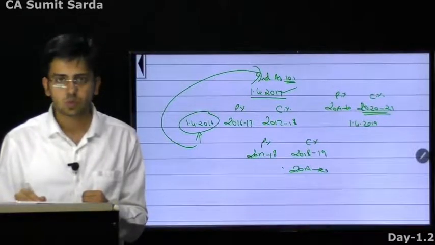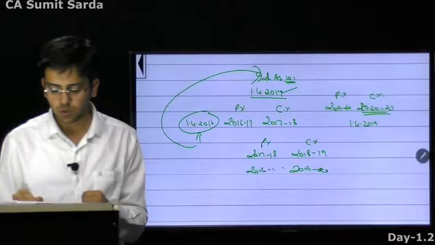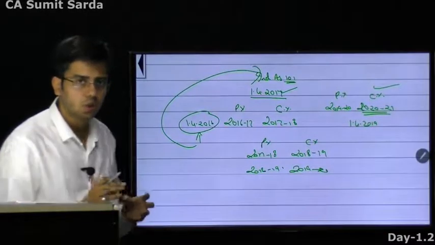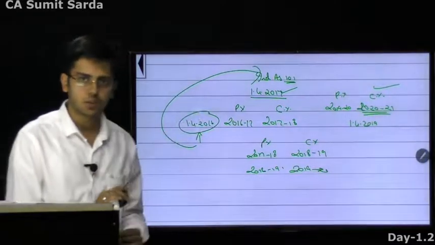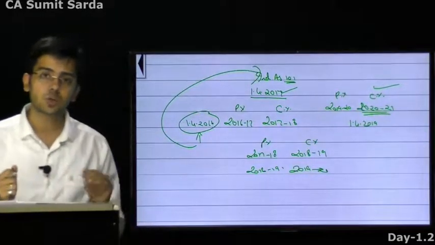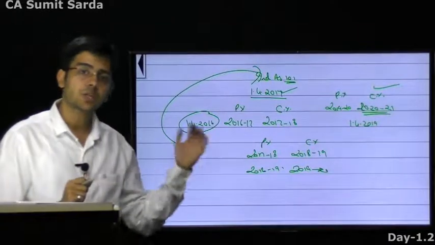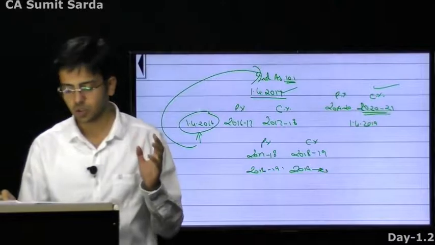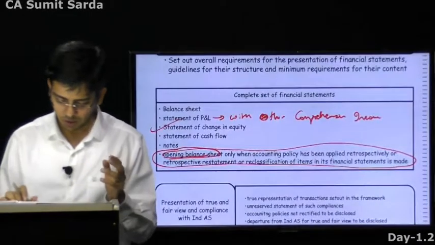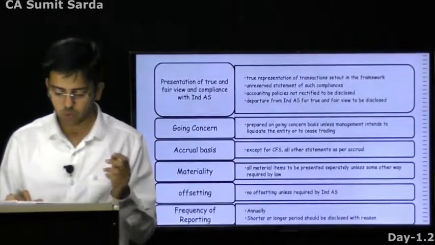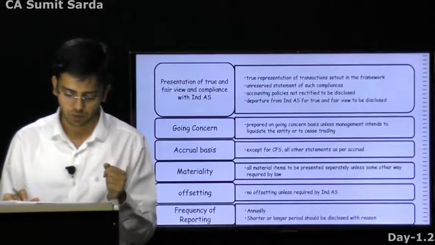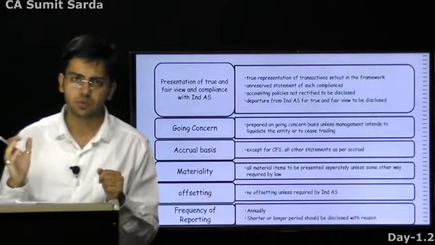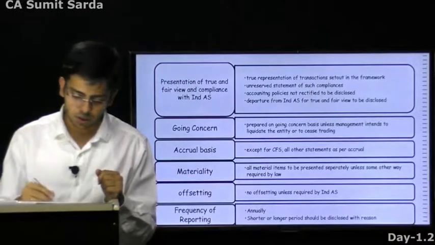2019-2020, no policy change. 2018-2019 previous year comparative to be given. 2020-2021 you change the policy. You change the policy, you give 3 balance sheets. So every time you change the policy, you give 3 balance sheets, and accounting is done retrospectively. Okay, don't worry about the retrospective aspect. No one is going to ask you the question. You just need to know what is going to happen. Okay, still we'll deal with some questions, practical aspect. Don't worry. AS 5, Ind AS 8 along with it.